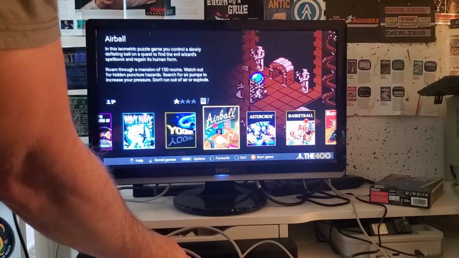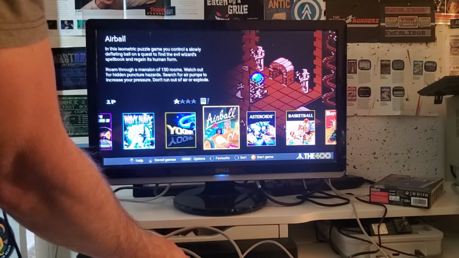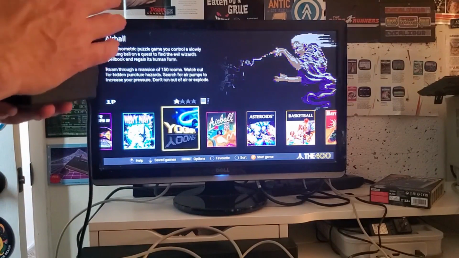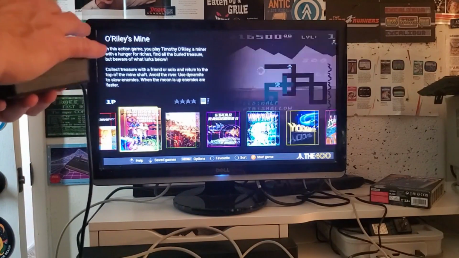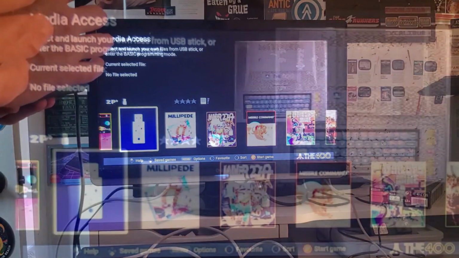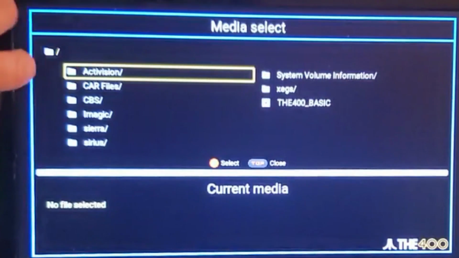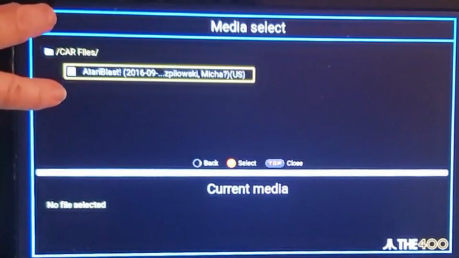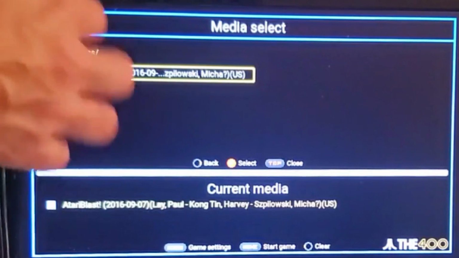When the game carousel appears, we want to scroll through the games to the USB drive icon and press the fire button on the CX stick. The USB drive contents will display. Find the AtariBlast CAR file and press the fire button.